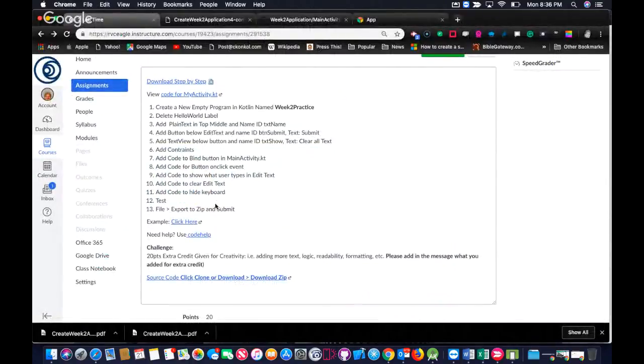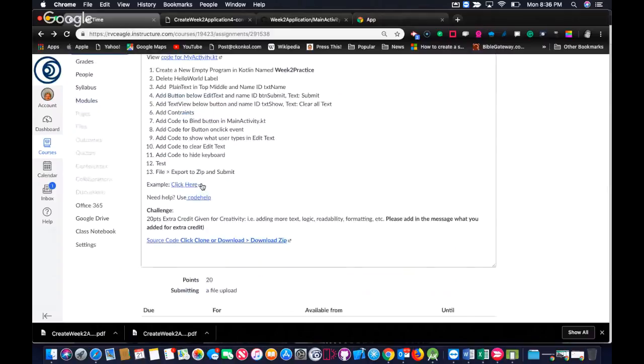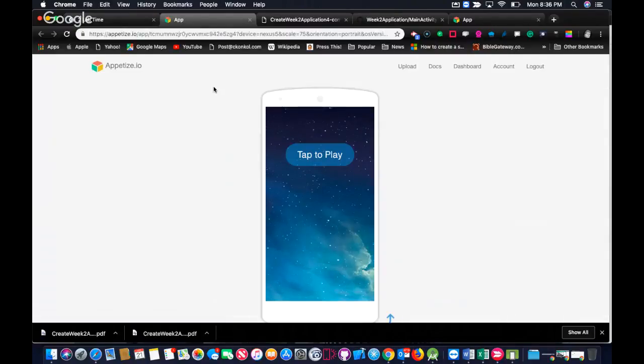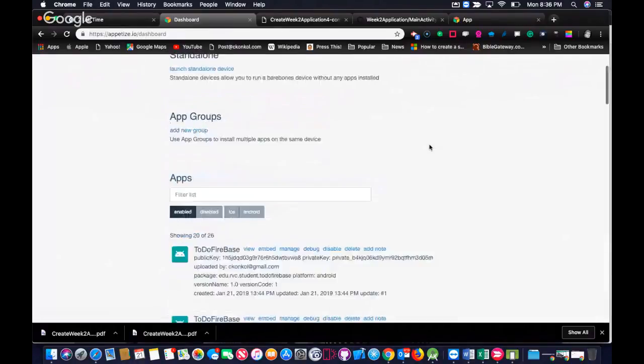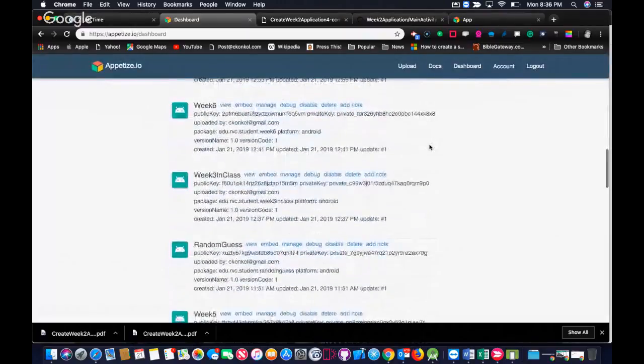I'm going to go ahead and show you a couple other things too. One is the tester for Appetize. Under this example link is going to launch the Appetize simulator. Nice thing about Appetize, it's free, number one, to sign up for. You can upload your APK, which I'll show you how to do in a second, and then you can play it. So in mine here, I've got a number of the apps we're using for this semester.